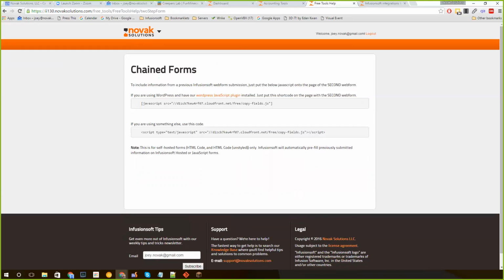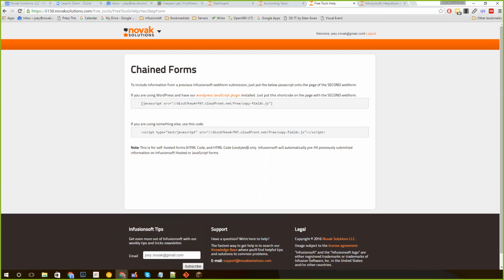So the idea with this, I think we've all seen with Infusionsoft web forms, they will pre-populate data from the URL if you send someone to the Infusionsoft hosted web form or you have the JavaScript web form embedded on your site. But that doesn't give you a lot of ability or freedom to change the styling and the look and the feel of the form. So people really like to take the unstyled Infusionsoft web form code and put it on their own website, because then they can make it look however they want, style it, add JavaScript, magic, whiz bangs, whatever.